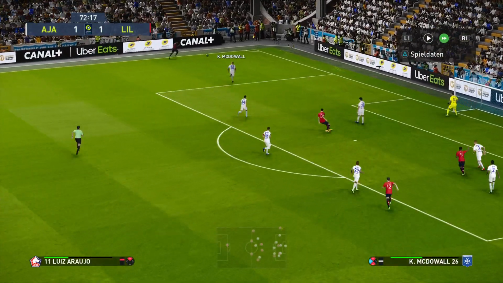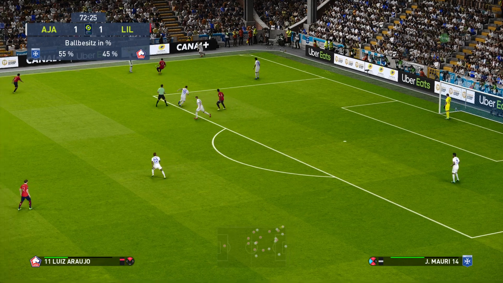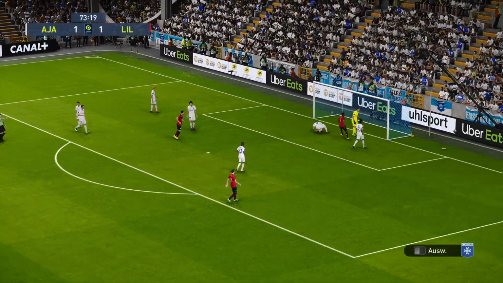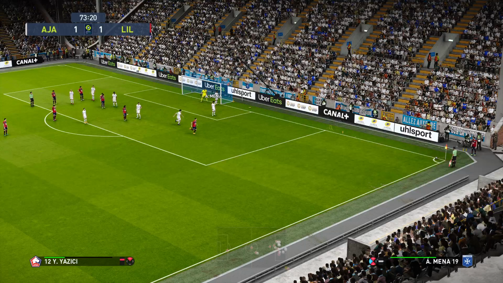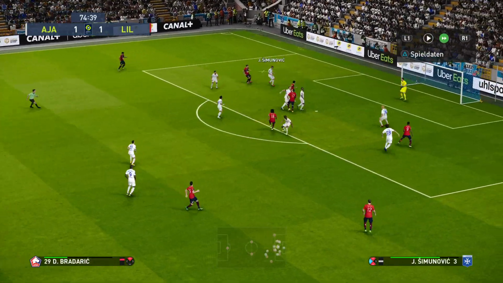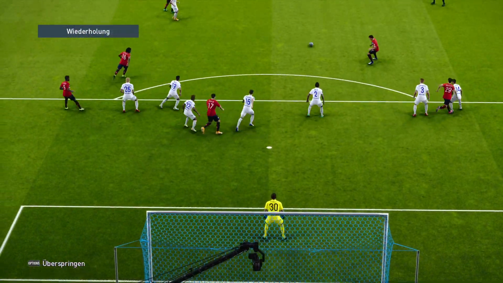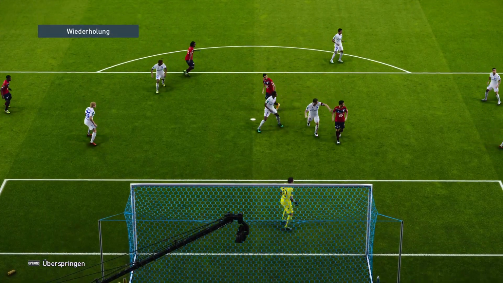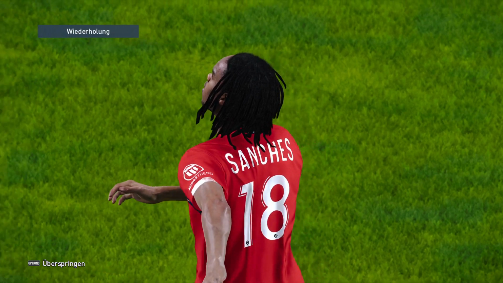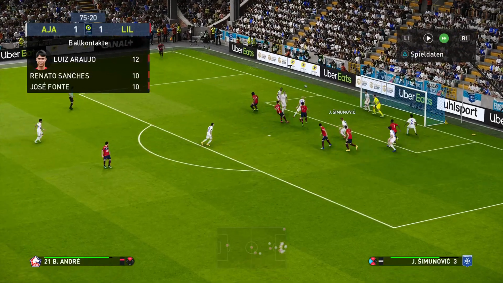Yazici tries to switch the play. Time for a change in personnel. That'll be a throw-in. The referee has given a corner. Bradaric knocks it away. And the ball's come out! And he's there to clear it.